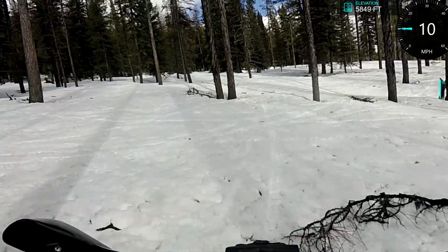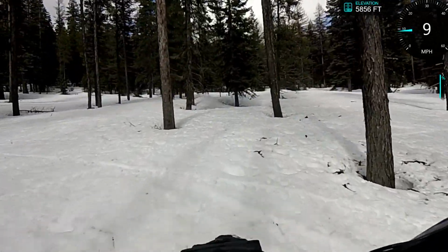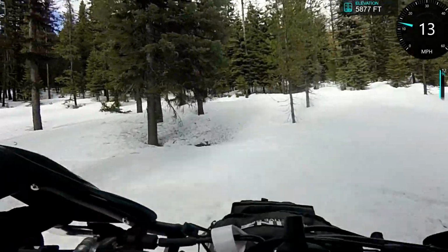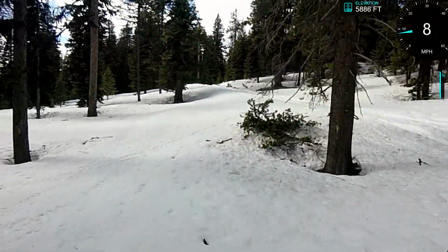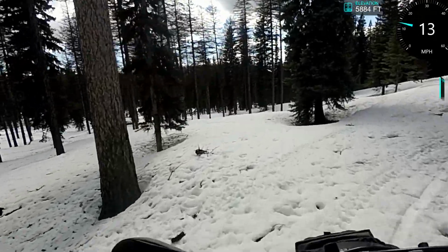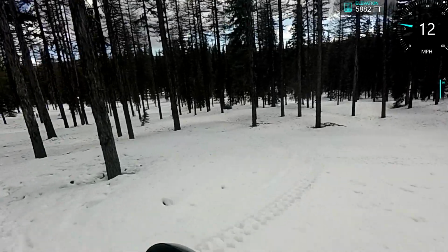Yeah, man, I'm just pointing it where I want and then just throttle it and it goes where you want it. Gotta get used to the feel too on making those turns going uphill, back to downhill.